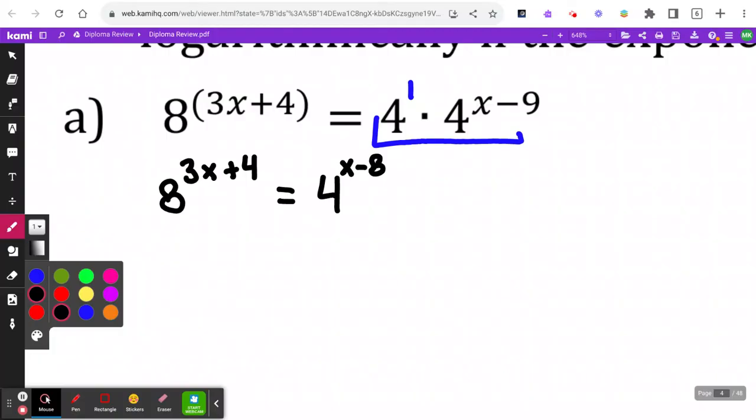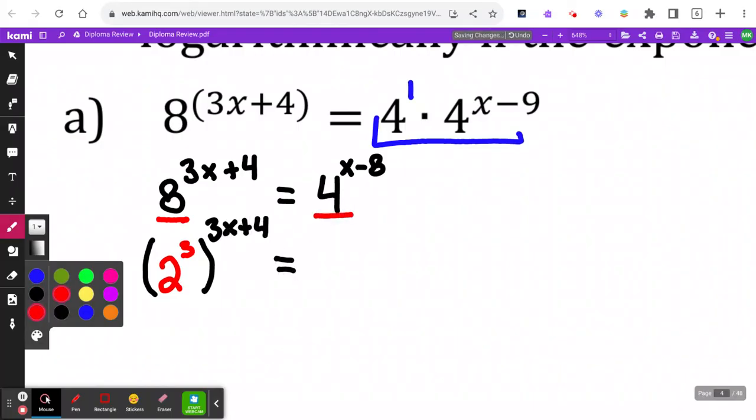And now I can do like bases. Like bases means you want to rewrite the base of the power as something smaller, never bigger. So for instance, 8 is 2 to the power of 3. Right? I'm rewriting it as a smaller base. The other one, I can take 4 and rewrite that as 2 squared. Always going smaller. You are never making your base larger.